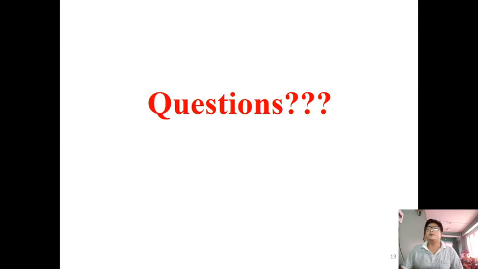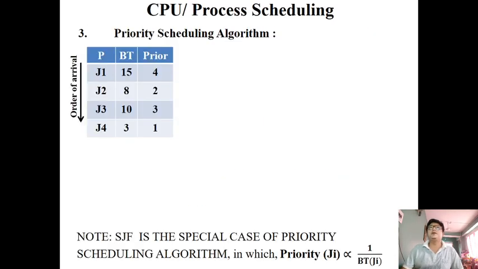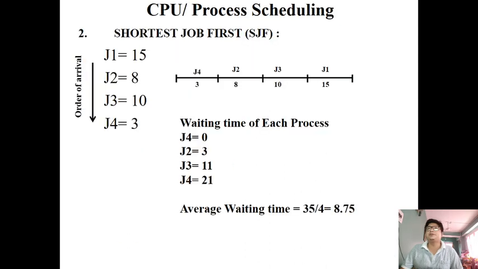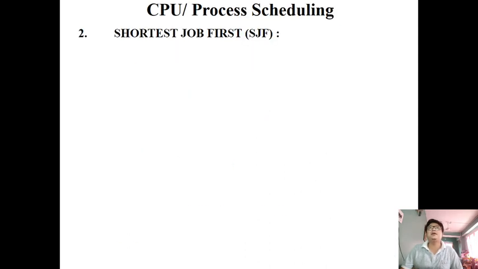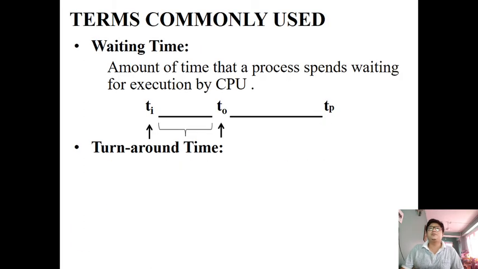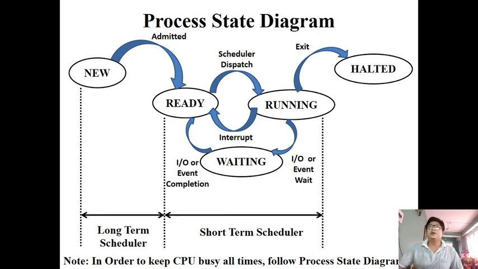So this is all about today's session. I hope you liked it. Just to summarize, we have discussed the various CPU scheduling algorithms, and we have discussed the process state diagram. Before terminating today's session, there is a small topic that I would like to cover, which I had skipped.